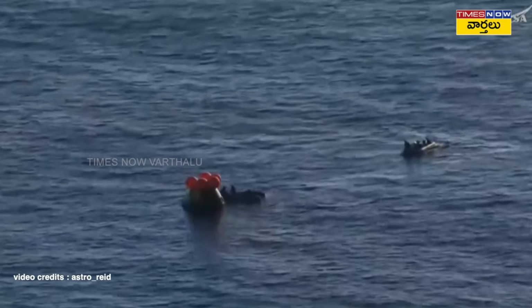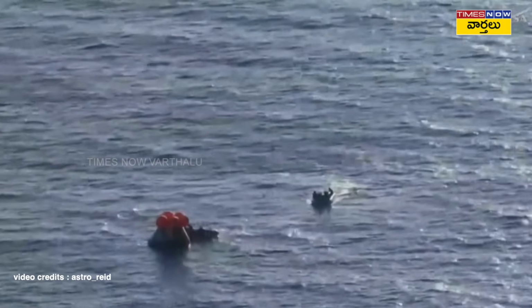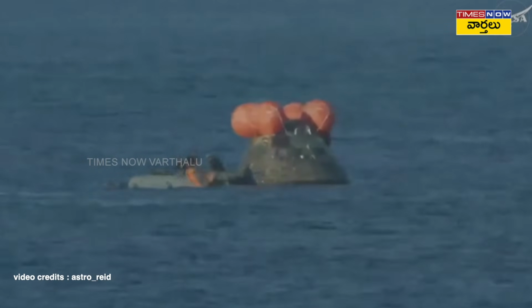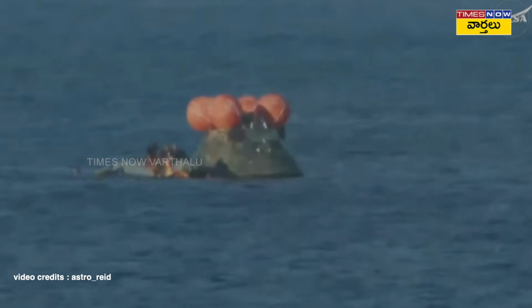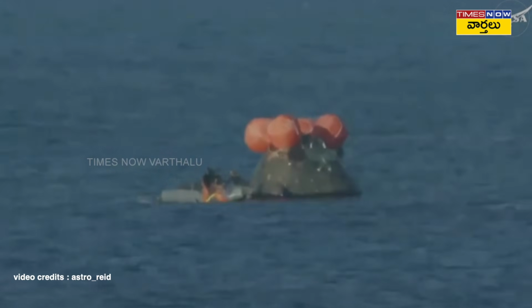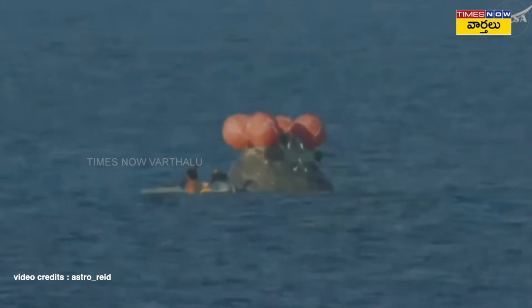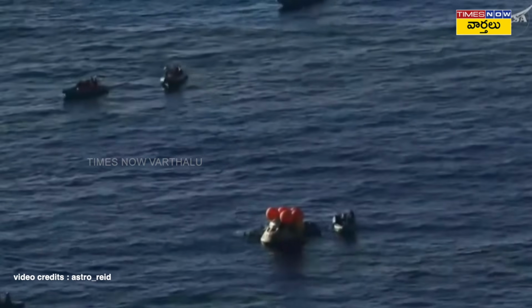Again, 6 boats out there, lots of gear with them, just in case, right? As we said, the crew reported feeling great. But again, all those folks out there in case they weren't, right? NASA is all about making sure we think about every situation that can happen. And so, of course, wanted to be ready in case any of our astronauts needed more medical attention while out there in the water.